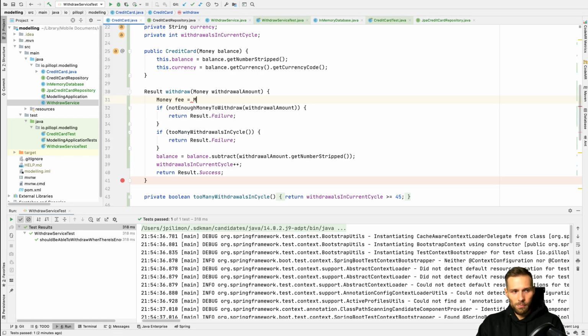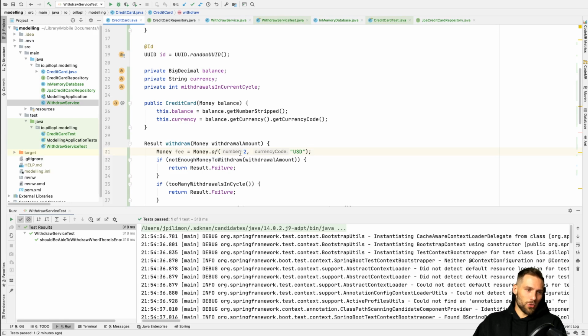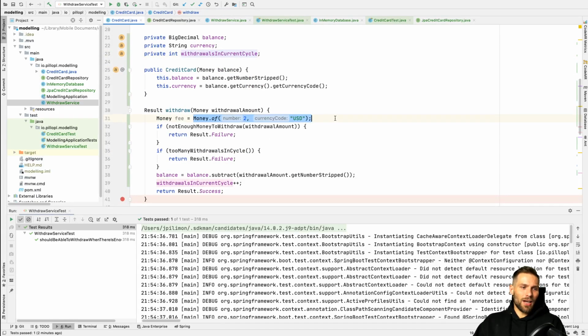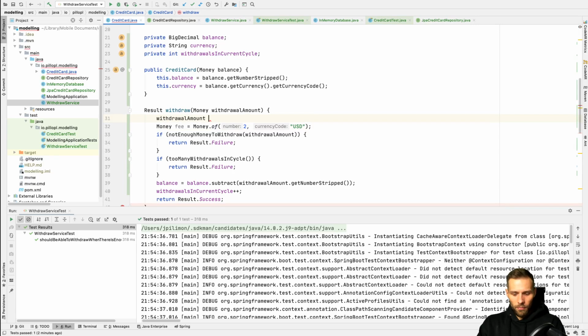Money fee equals money of $2. Of course, it shouldn't be hard-coded. We could put it in here, but you know, this is still hard-coded in terms of it being constant, but maybe we have some flexible design, like now it's withdrawal amount, like 3 or 4% of withdrawal, like this.